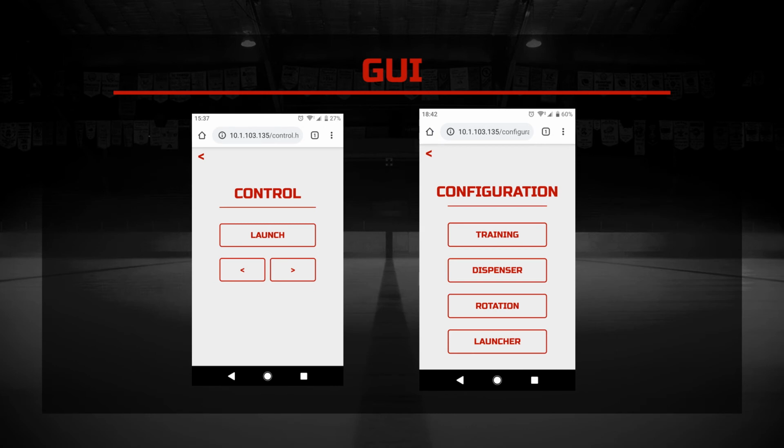On the right is our manual control mode. This allows another person to control the robot through the website. You can launch pucks and change where the robot is aiming at. So you can basically interact with another player.